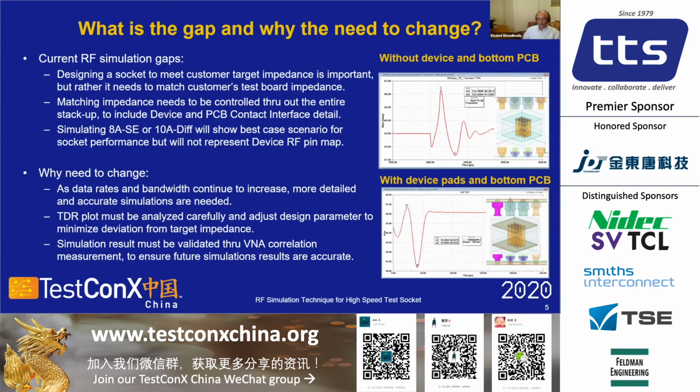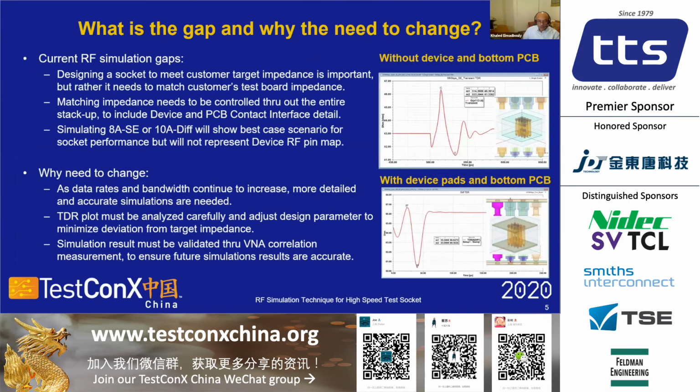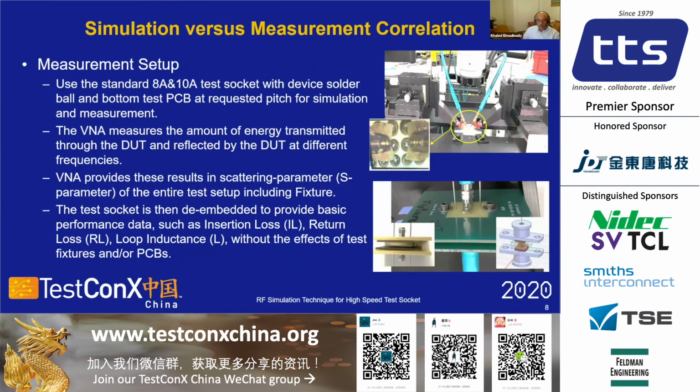I think I have a small picture here showing this board here, like it has 10 layers. So yes, we could put a whole 10 layer board at the bottom, and on the top we could also put 4 layers of the device. But that's only a specific simulation per request, and you will have less impact on the signal integrity performance of the socket, in particular with the interface of the test board and the device board.